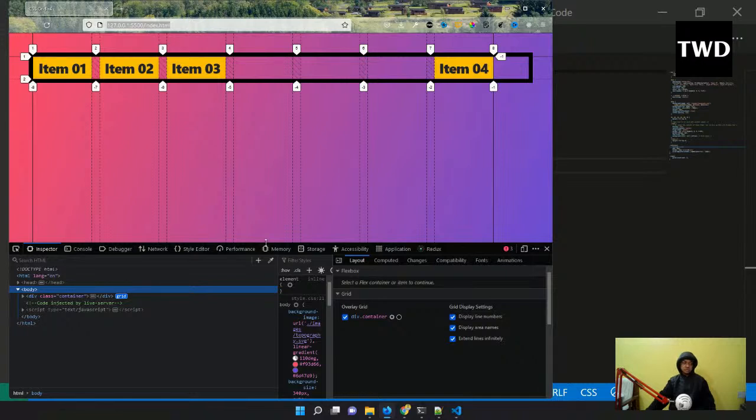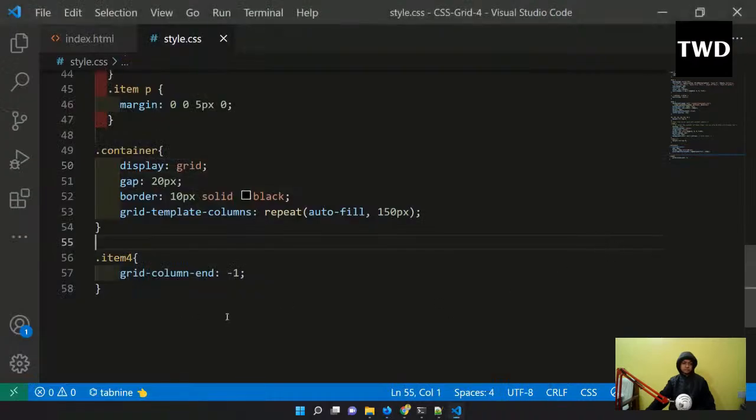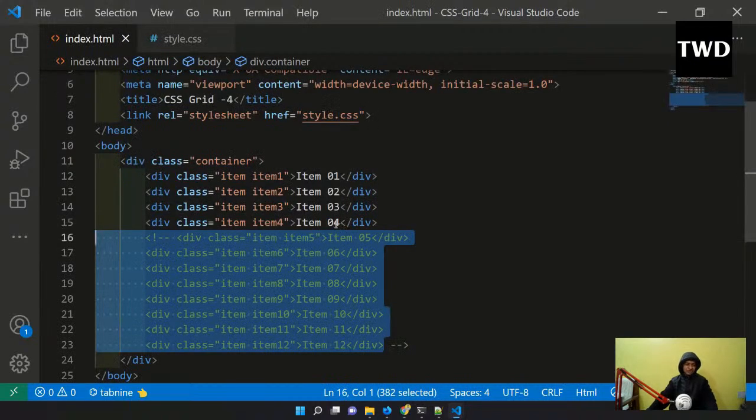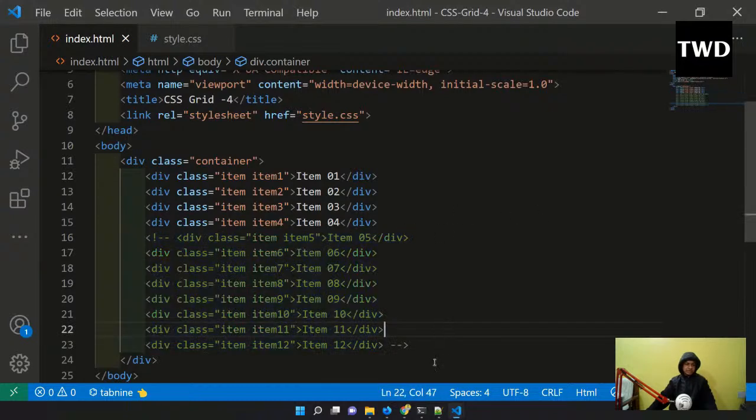So now we are going to look into another thing, means we are going to complete this, and how that complete responsiveness is achieved. We are not yet done, and this is something we are going to do now. For that, we are going to have another 5, 6, 7, 8.